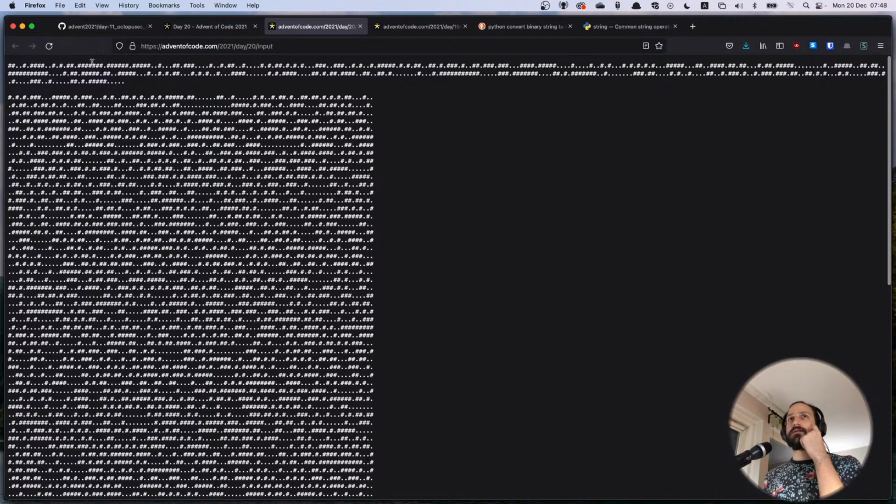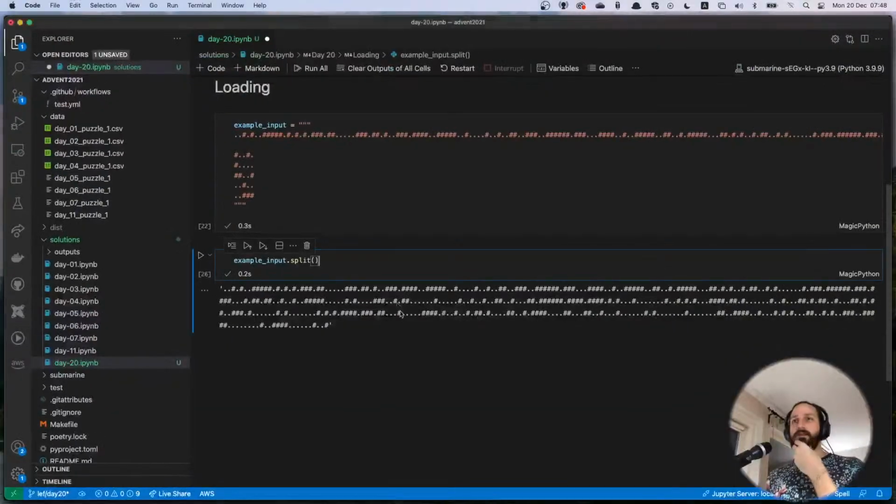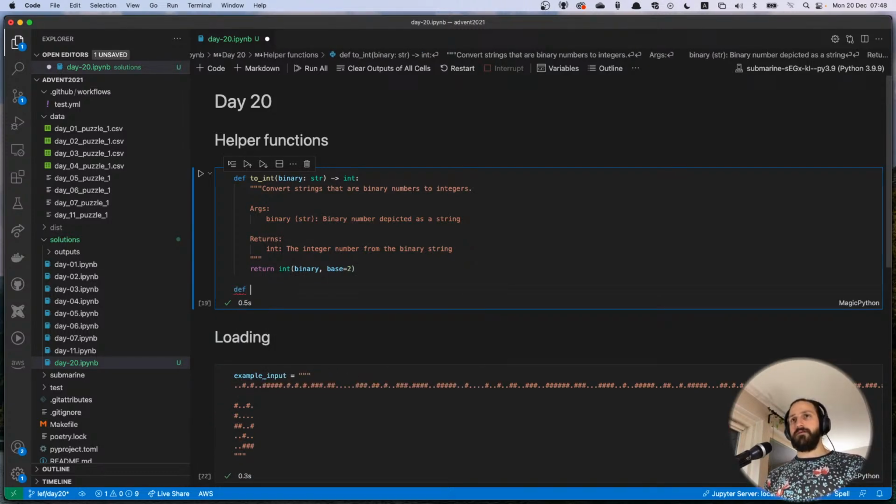It looks like this: it's one line and then this image. So let's make this into a function, I guess, and I can do it up here. Define read input.